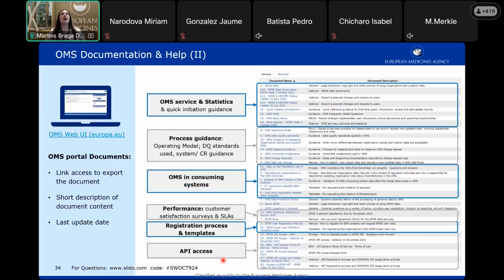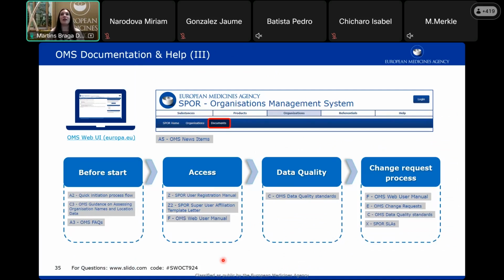If you're still overwhelmed with all this documentation and you say, okay, where am I supposed to start? For new OMS users, this will be my guidance to you. Under the OMS portal, in the document section, before you start your first contact with OMS, these are the 3 documents that I would advise you to go through, to have a quick look.